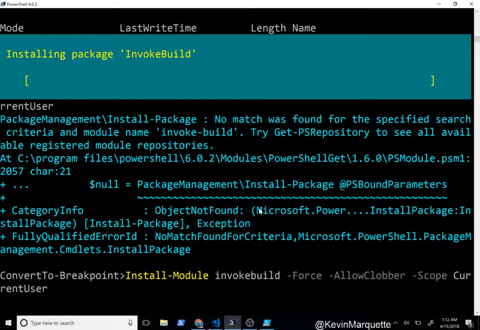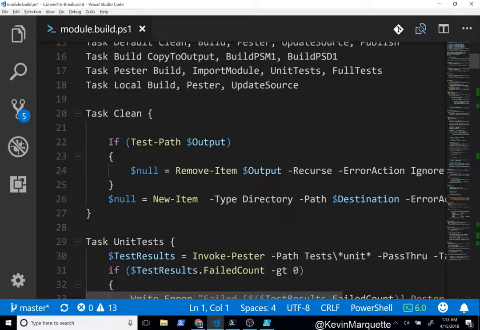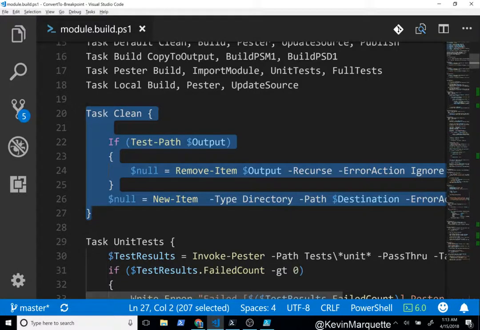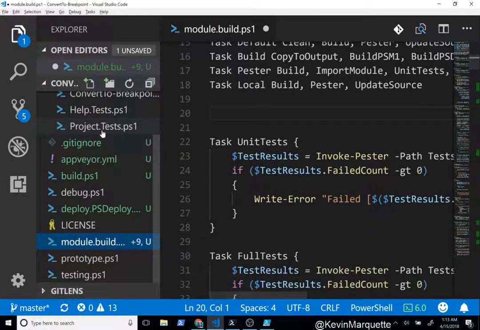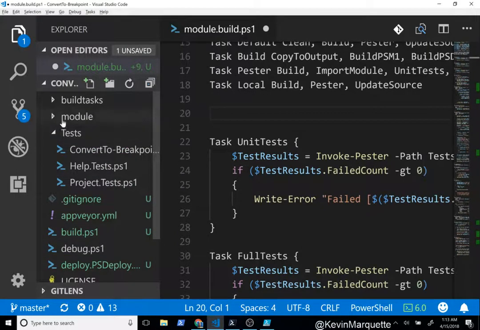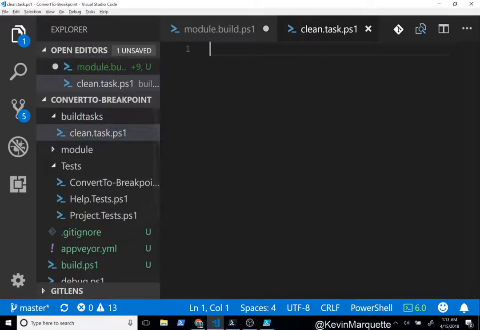And in doing that, I'm going to start tearing these steps out. So for my tasks, I want to come over here and say new file in that build folder, clean.task.ps1, and place it in there.